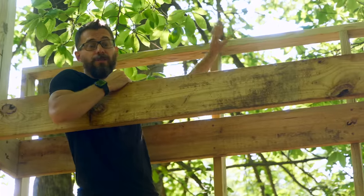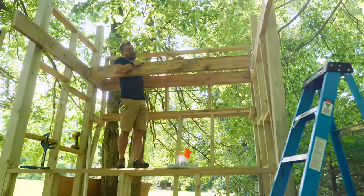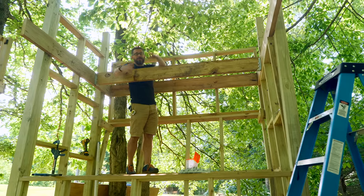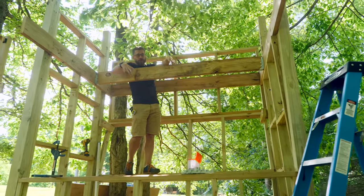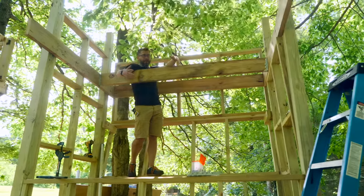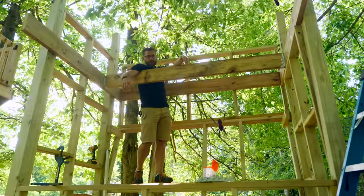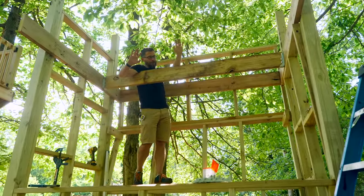This wall is completely done — this surface I'm on right here is now going to be the floor, so we're going to put decking across it. We're going to take the wall we did on this side and duplicate it on the other side, but steeper and more difficult. This is going to be a huge box with a really big space inside, which would be great for a playhouse — but honestly the inside is going to fill up with spiders. So rather than deal with that, we're just going to wrap it up in plywood and let them play on the outside.